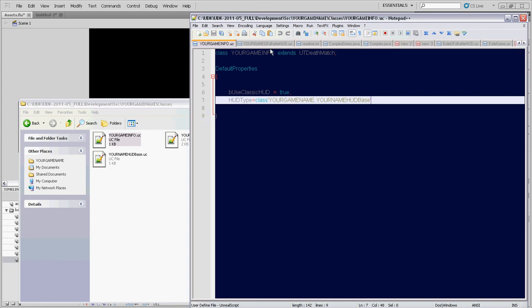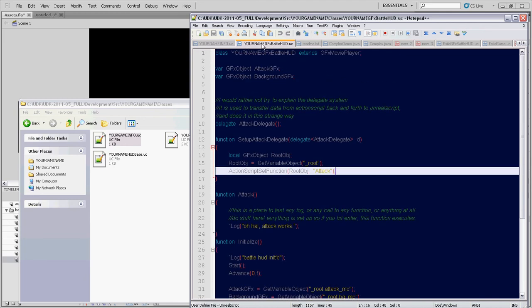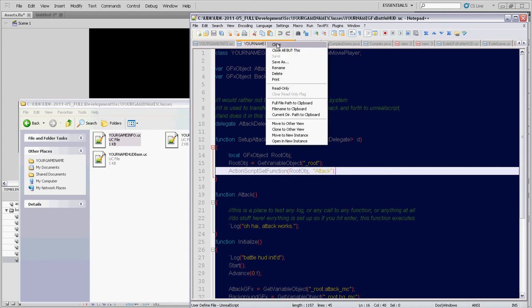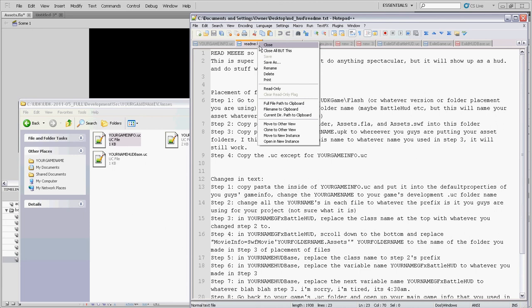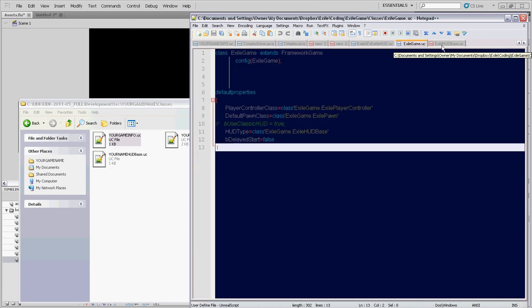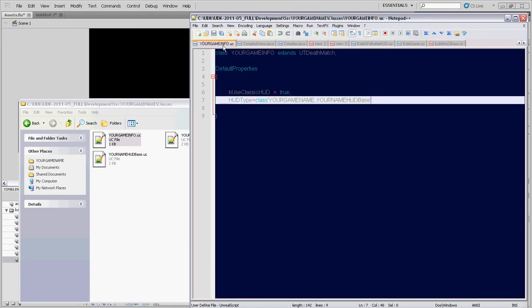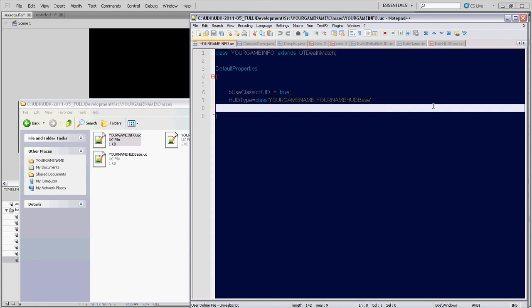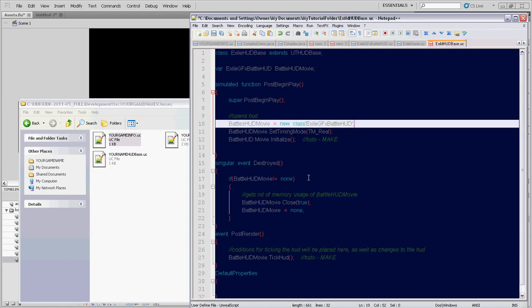Let's see. I think I do not need that. I think that's something else. Oh yeah, that's the old thing. Oh, it looks like I opened up everything by accident. Sorry. Anyway, so here's this, and you've already done this part. This is all you have to do for your game info. And I think we're done with this part, at least just to make it work.